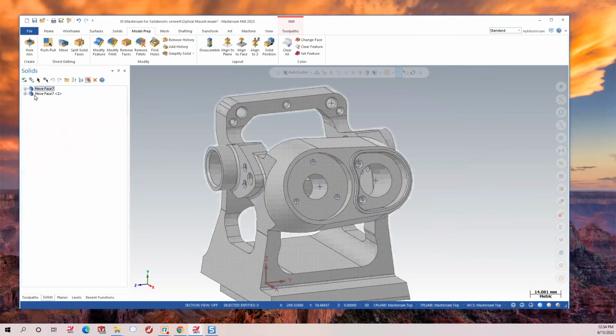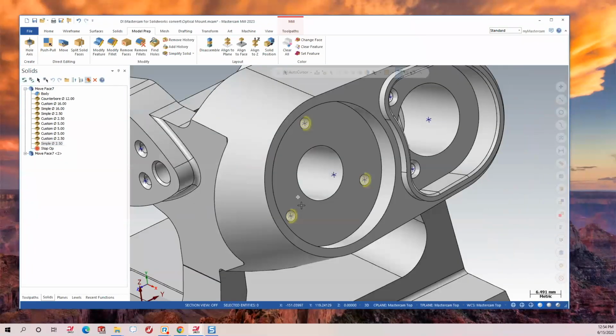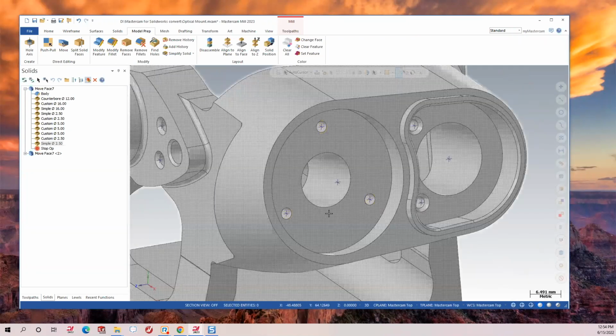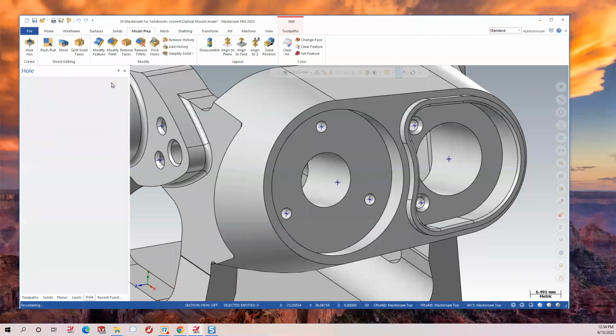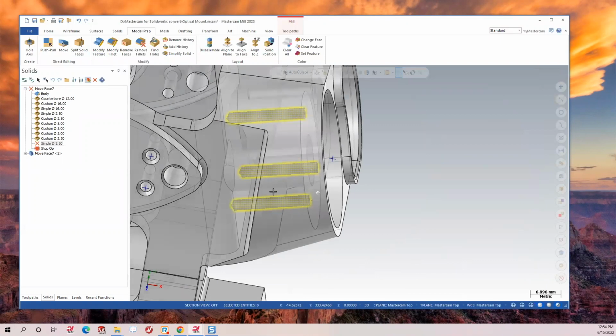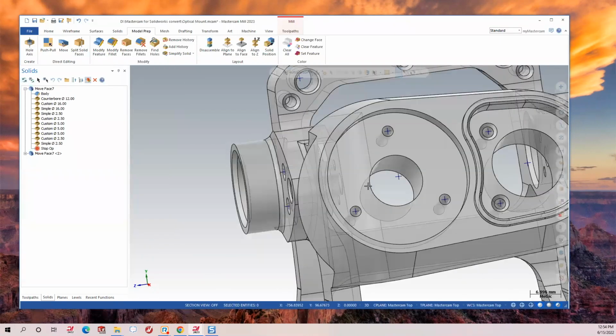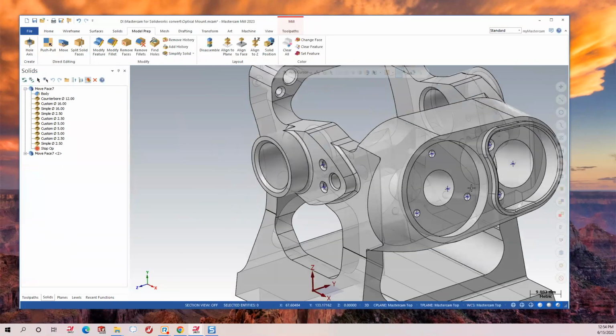If I go back to my solids screen here, here's the original one I got, and here are the 2.5 millimeter holes that I actually have that are a little bit too deep. I can now edit these holes because they're now features. There's the diameter, there's the distance, and I want to subtract 5 millimeters from that distance. Now they're only 12 millimeters deep, and the holes have been made shallower through my part. Oops, I've got to regen the model. Those do look shallower now, so we're at the full shallow.